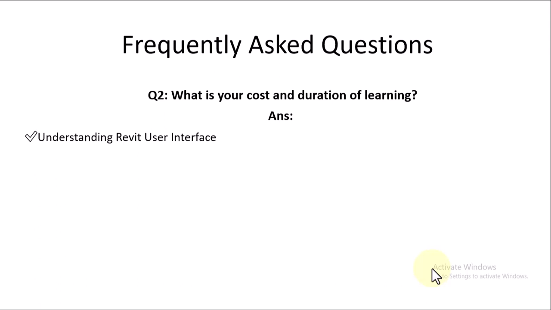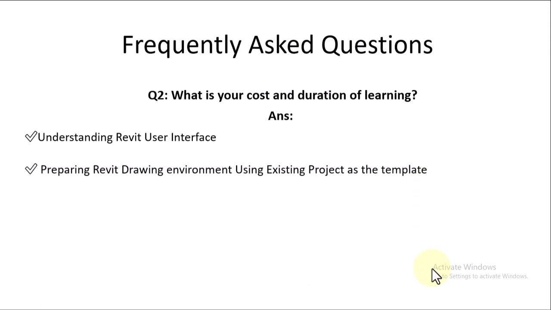You are going to understand the Revit user interface. You understand how to prepare the Revit drawing environment using existing projects as the template. This is going to speed up your work, and you are going to learn how to start a new Revit environment from scratch. So these are two things. You learn how to start from an existing project. You also learn how to start from scratch without any existing project.